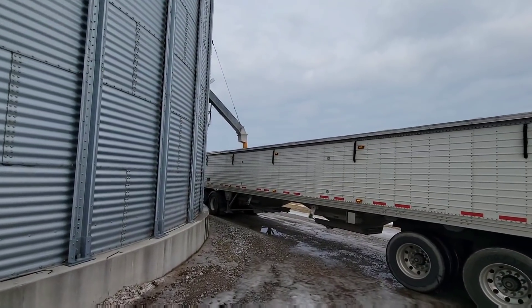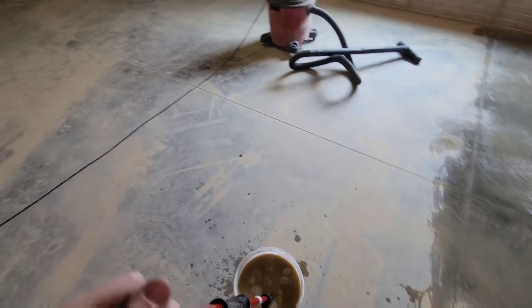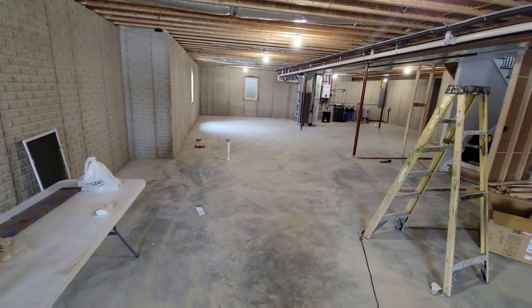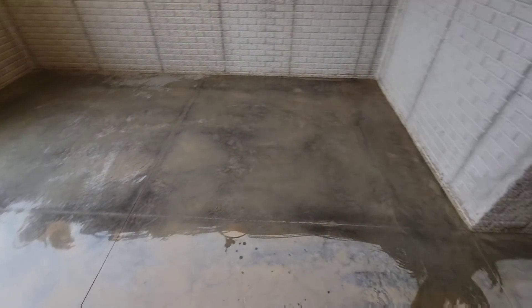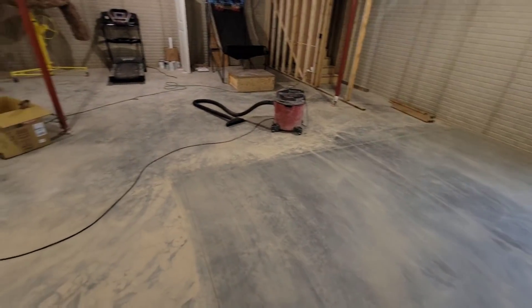Super nice when you can load corn and it doesn't take any electricity — just flows out of the bin. Back down at the house — this is a big floor, this is going to take a little while. I'm shop-vacuuming it first and then mopping. I've got these two sections done. We'll see how it looks when it dries, but it's got to be better than it was because the water is dirty — we've just got this dirt haze on everything. I'd like to get it cleaned up as best we can. It might take a couple passes — the water gets muddy and then you're just pushing muddy water around.